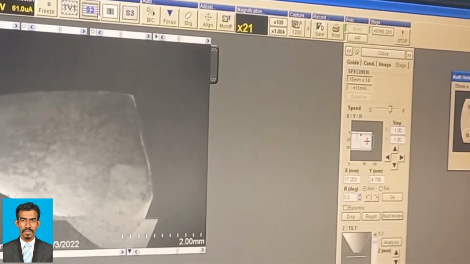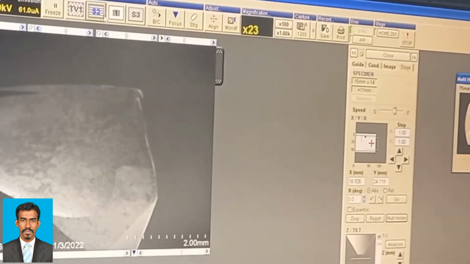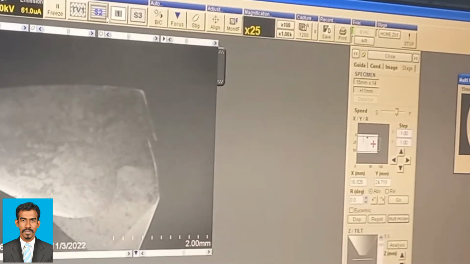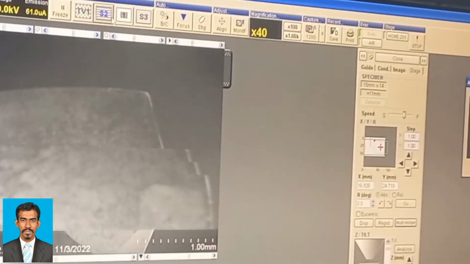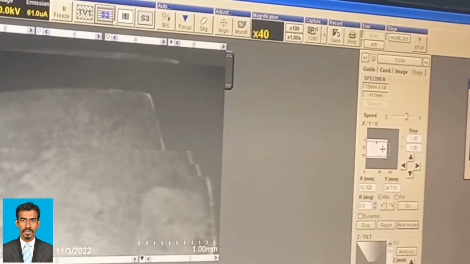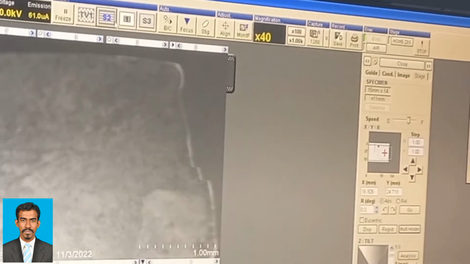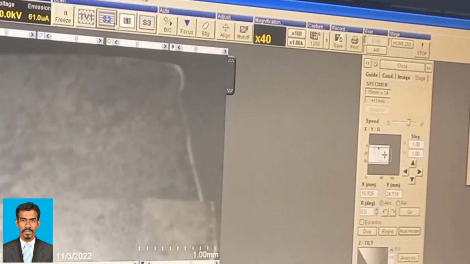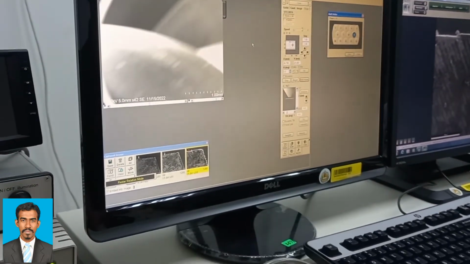ASFC is the auto stigma and focus control, which automatically corrects the stigma and focus. Align is to open the alignment dialog window and start aperture alignment. Then we have the magnification indicator window, which indicates magnification. In this window, moving the mouse while holding down the left or right button changes the magnification.